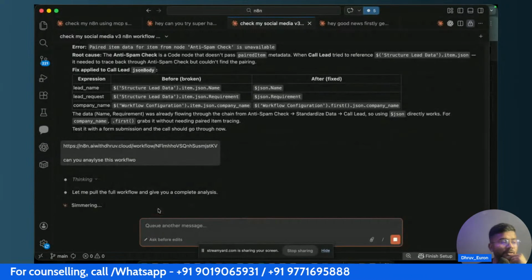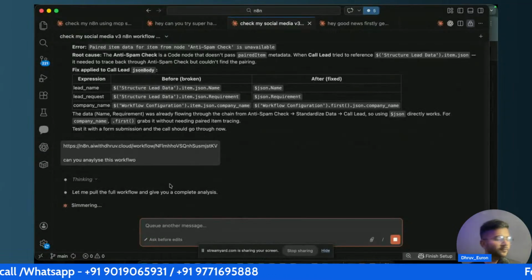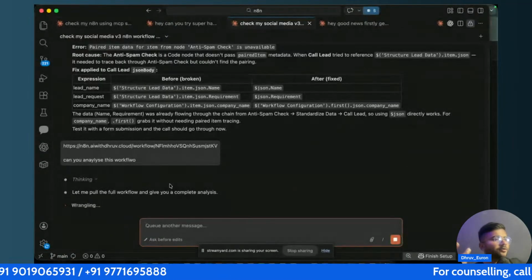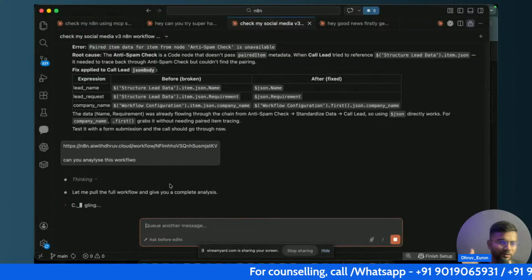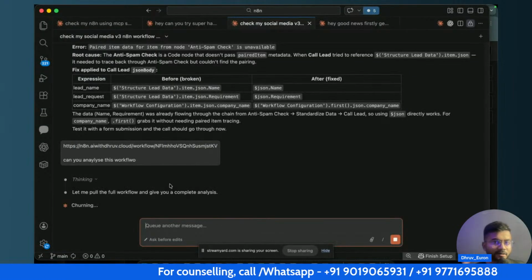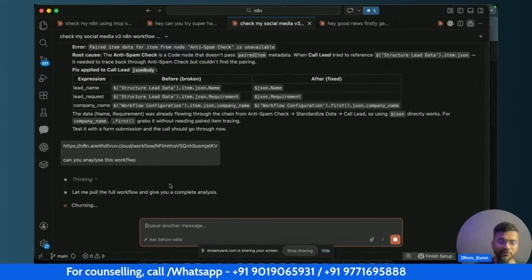So you can see it's pulling the workflow. And now that is how I create workflow. I do not create, I just explained it so you guys can understand what it is. All you need is to connect with credentials. That's all you need. Even how to connect with these credentials, you can ask this AI and it is going to help you.